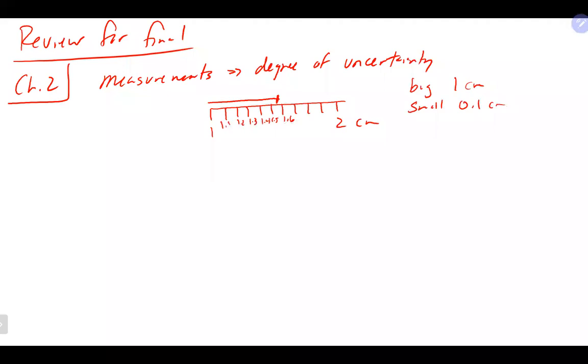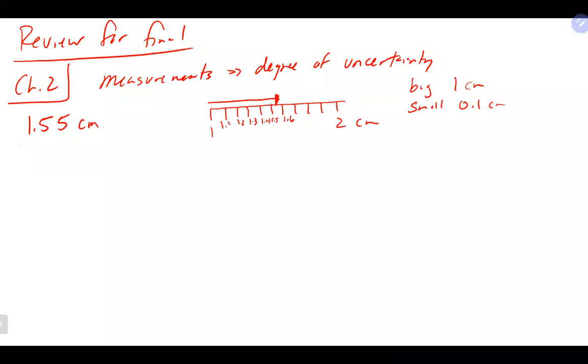Now remember that when you do take a measurement, there's always some numbers that everybody should agree upon. So everybody looking at this should agree it is at least 1.5. But then it's obviously not exactly at 1.5, like we talked about. It is maybe a little bit between those two numbers. Some people may think it's exactly in half. Other people may think it's a little less than half, a little bit more than half. That's really where the estimation comes into play. So for example, I may say that it is 0.55 centimeters.